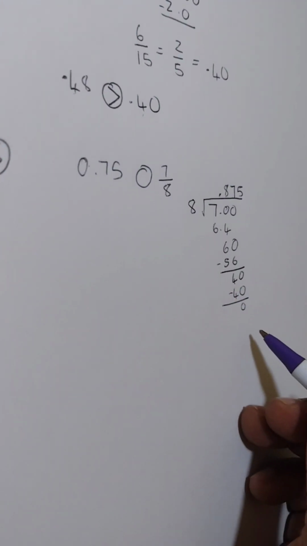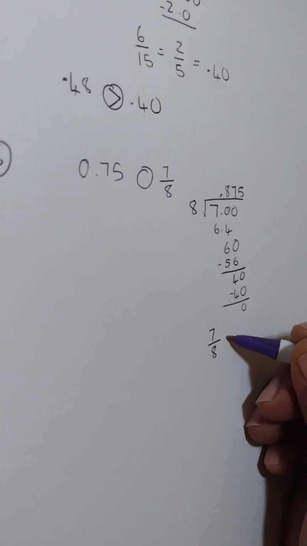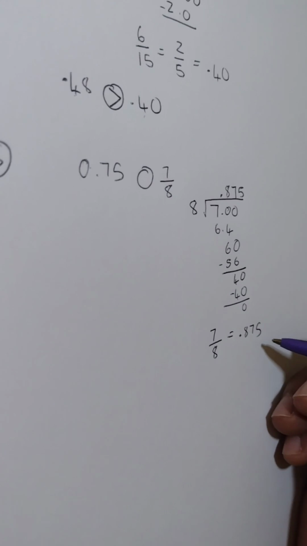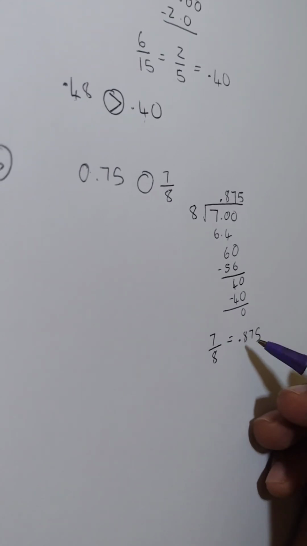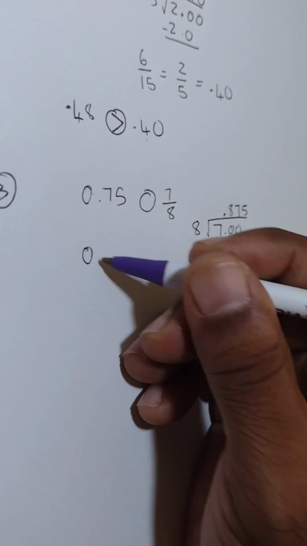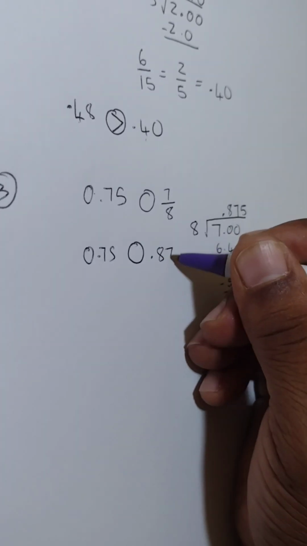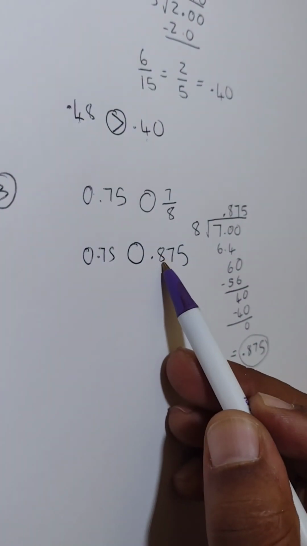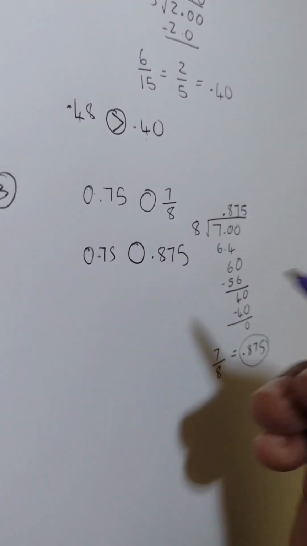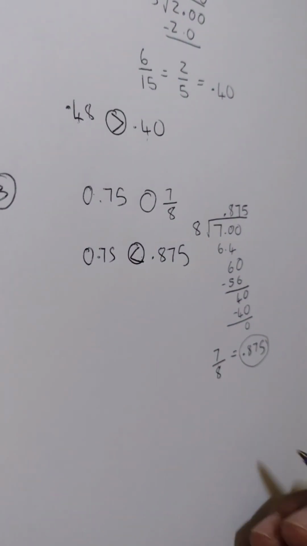So what you just concluded there is that 7 over 8, or 7 divided by 8, a fraction is just division, is equal to 0.875. Now when we compare 0.875 to 0.75, which one do we think is bigger? Well, clearly this number is bigger than the 7, so we don't have to go any further. That's why I said we could have stopped right there. So what do we say? The open side to the bigger one, okay?